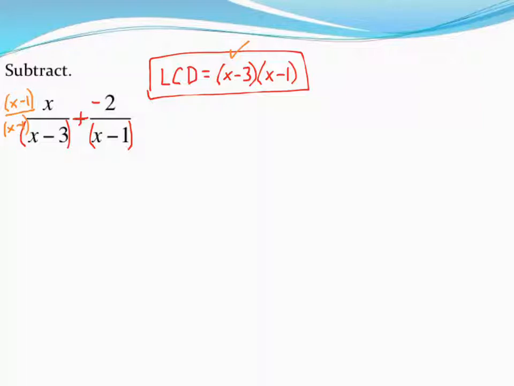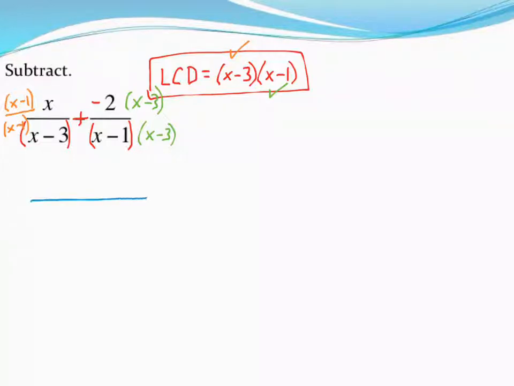Let's move on to the second fraction. This one has x minus 1, so again, if you would like to do the checklist thing, I have that piece, I have that part of the bike. But I don't have x minus 3, and so I'll need to multiply not just the denominator, but the numerator as well by x minus 3. And if you take a look, I'm going to have to end up distributing that -2. That's why I wanted to make sure it was a negative that I remember to distribute. Okay? So actually I can go ahead and start to get my final answer put together.